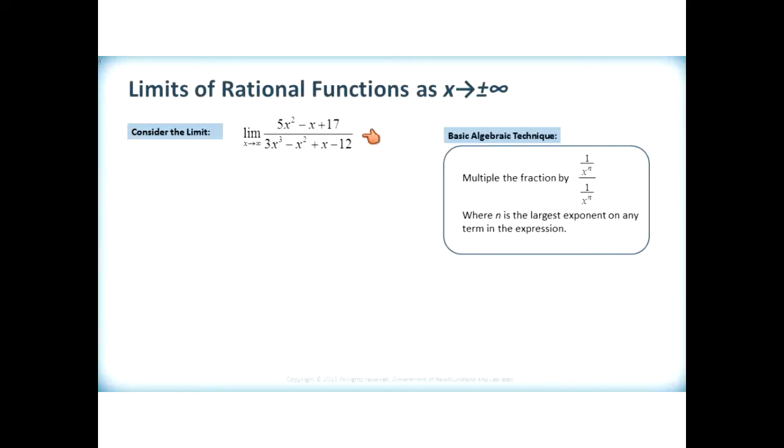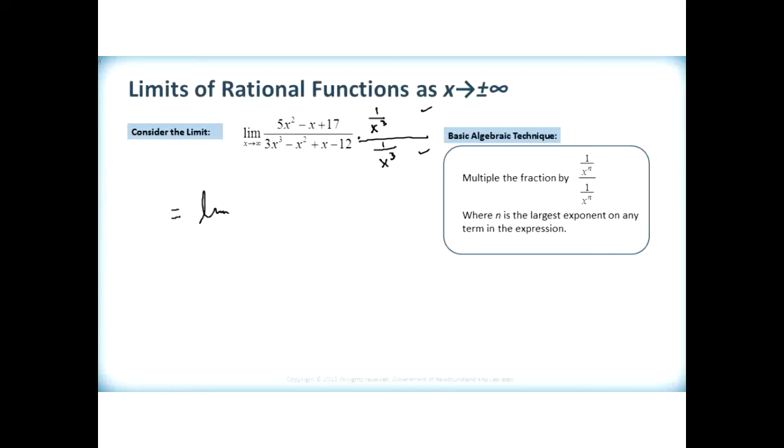What I do is take this expression and multiply it by this funny looking fraction, where n is the biggest power I see anywhere. The biggest power we saw anywhere was 3. So I'm going to multiply by 1 over x to the power of 3 divided by 1 over x to the power of 3. We know that multiplying by a fraction with the same numerator and denominator is just like multiplying by 1, so we don't really change the value. We're just changing how it looks to make it easier to understand where this function is headed as x goes to infinity.